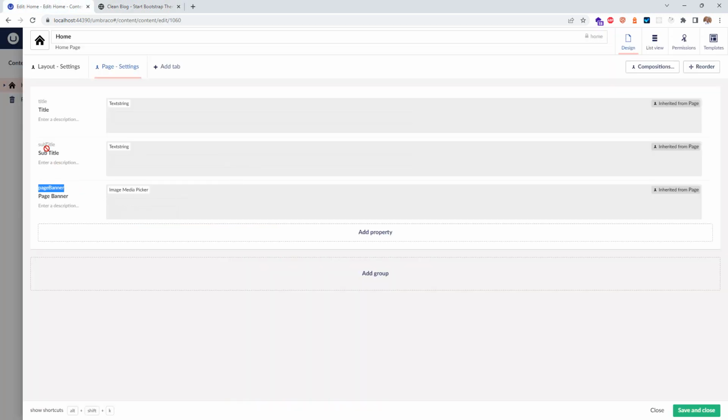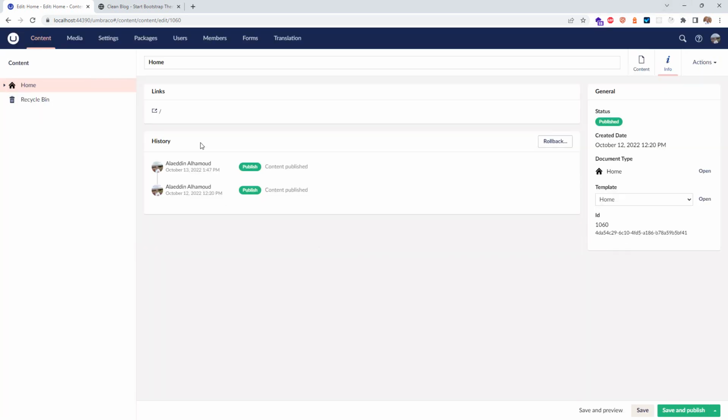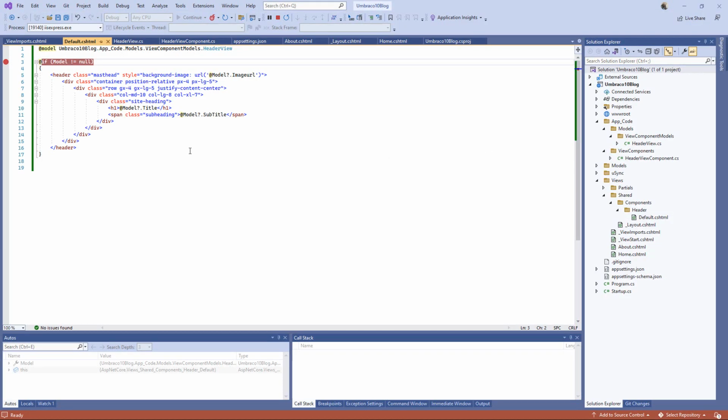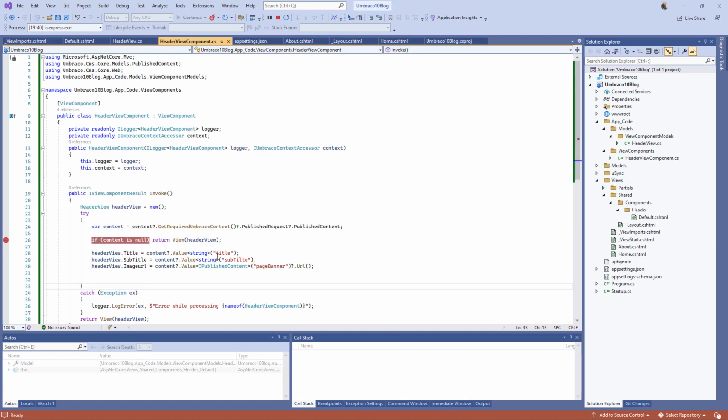Oh my god. So subtitle, let's go back again to subtitle. But for the subtitle in the home page, we don't have any subtitle. Let's go back again. In content, we have subtitle, but why are we not getting the subtitle in this view component? Let's go here. Is anything wrong here? I don't know, I'm not sure, but it looks like something has been changed here.